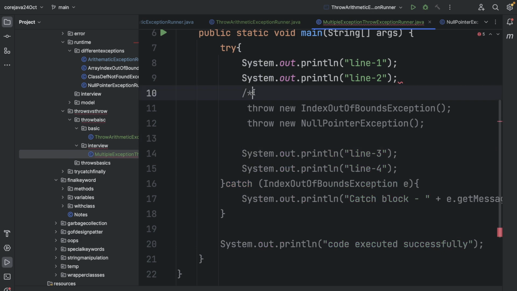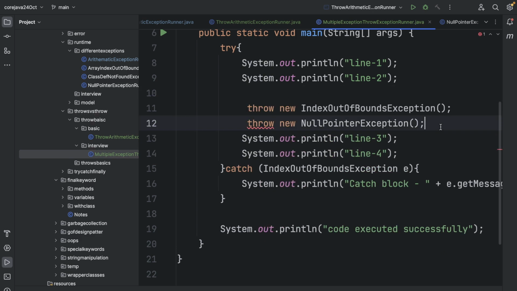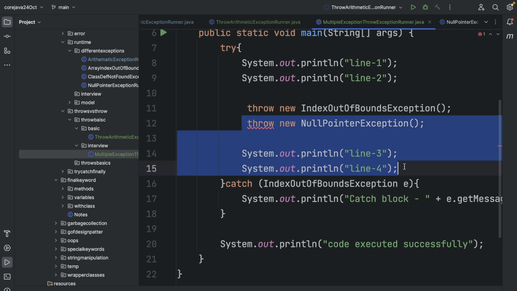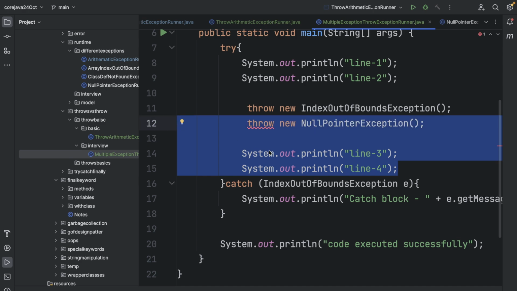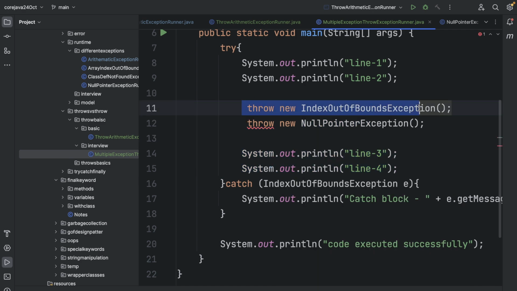If I remove this, every time, will the code ever reach here? Is it like line 1, line 2, and catch block, and then there is a system exception? No, there will be a compile time error. The reason is that the statements from line number 12 to line number 15 are unreachable, right? Because I'm manually throwing the exception. It's not like it might happen. So it is bound to move from line number 11 to line number 17, right?